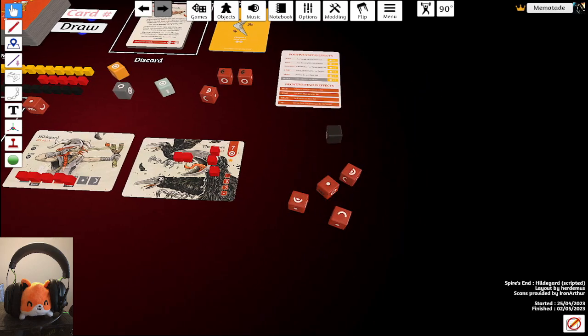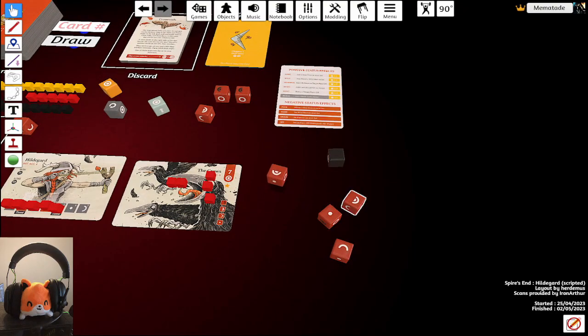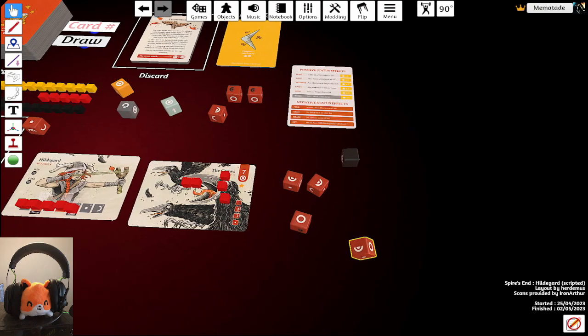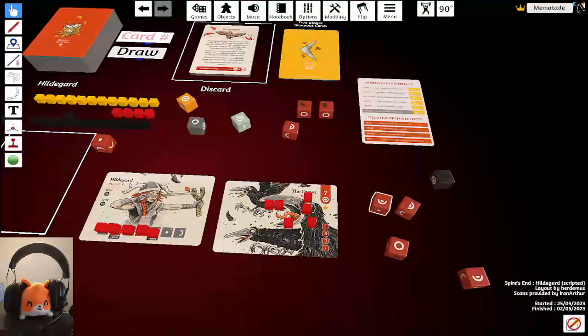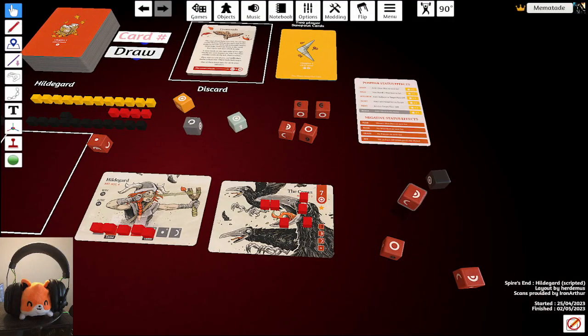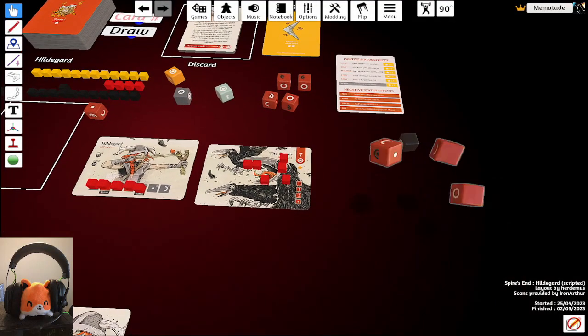Come on, big money. We get a hit. Both of these are worthless. And now I can't get another full bullseye. What do you have? Can I get a bullseye off of this? No. So it's at 6-3. Let's see what we get.